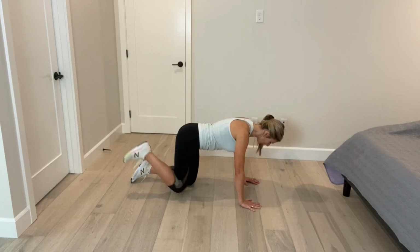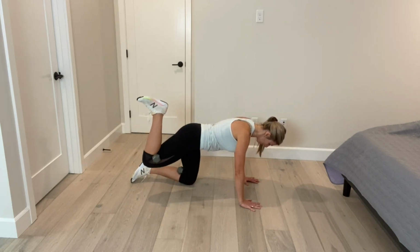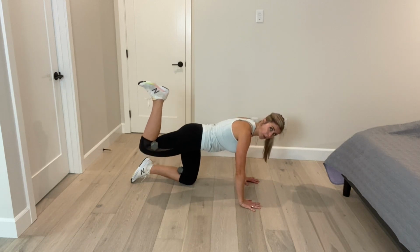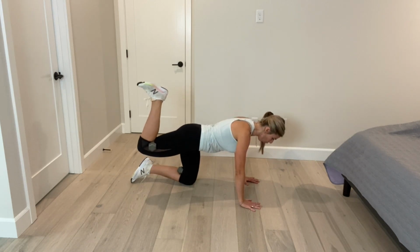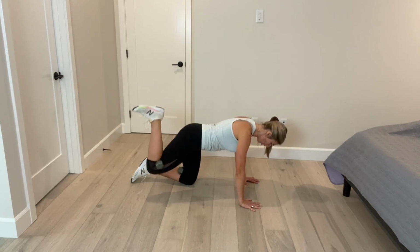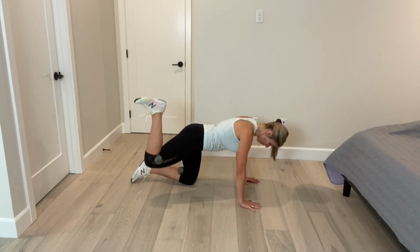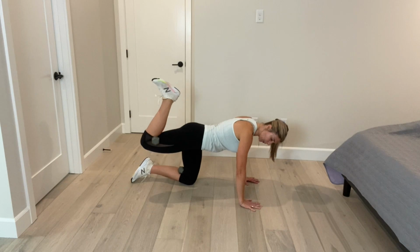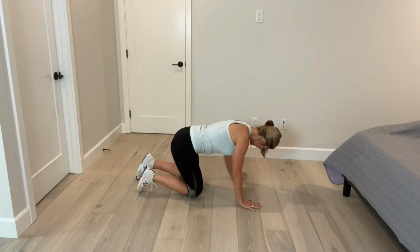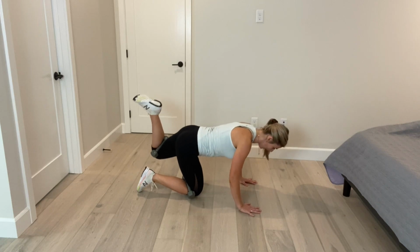So this, or this, up. Just find what works for you. But make sure your core is engaged, you're pushing the floor away with all your 10 fingers. Lift, pulse, or full range of motion. Switch legs, 25. Don't lose your weight. Up, up, lift.